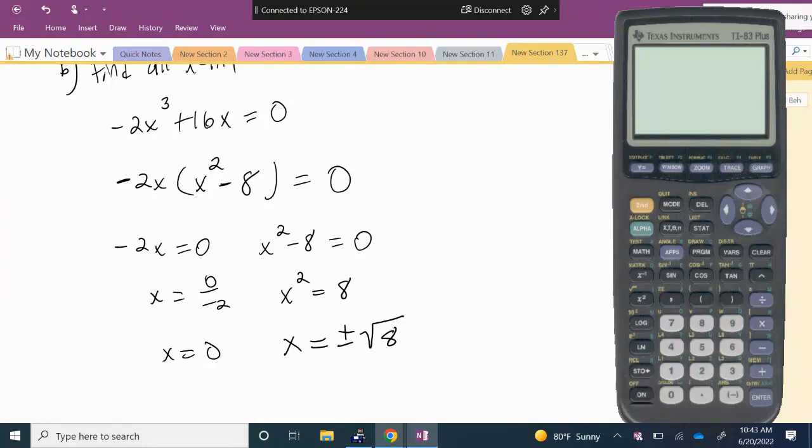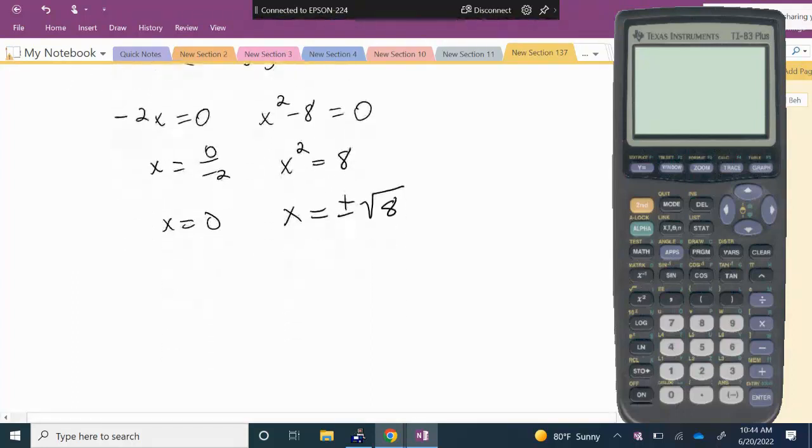So keep in mind that all of the radicals must be simplified. So I'm going to rewrite the square root of 8 as the square root of 4 times the square root of 2. We talked about the product rule for radicals: any two numbers you can multiply to get the radicand, you can separate it out.